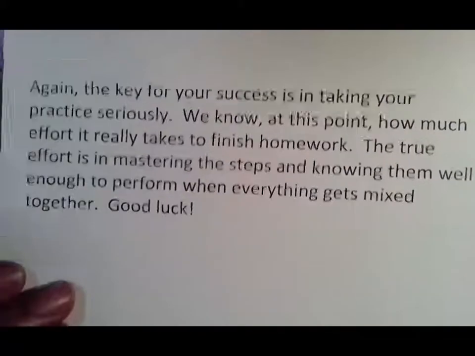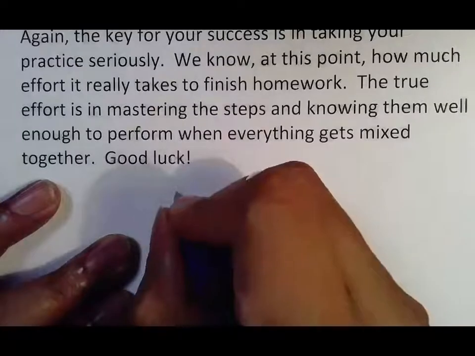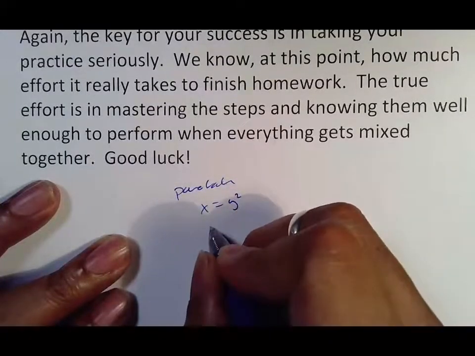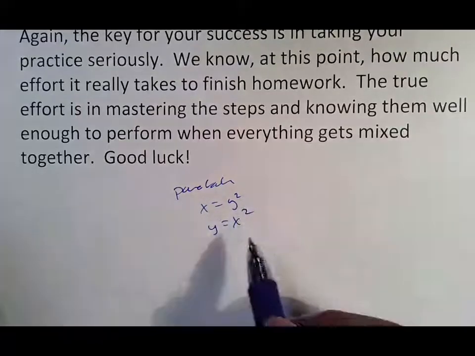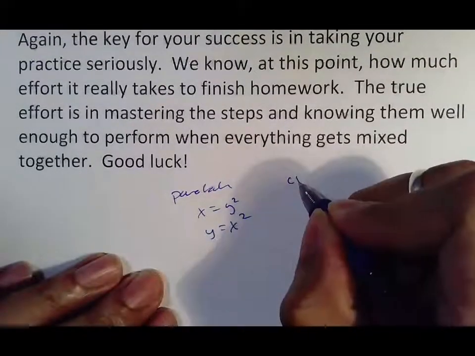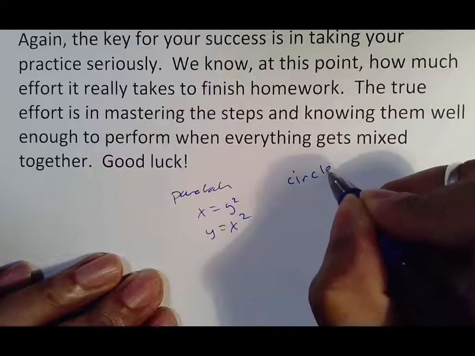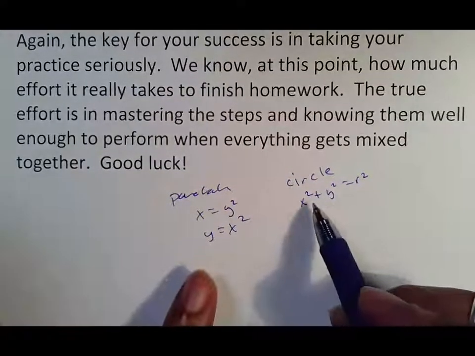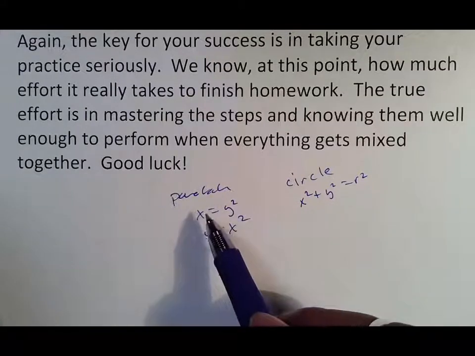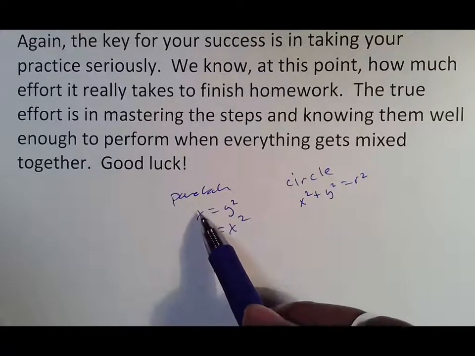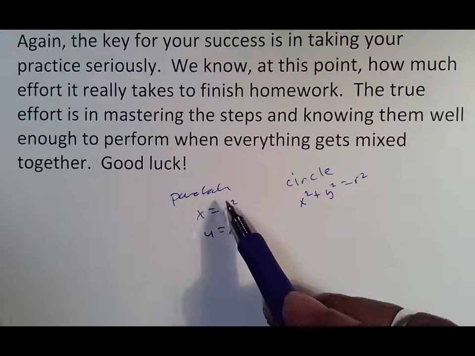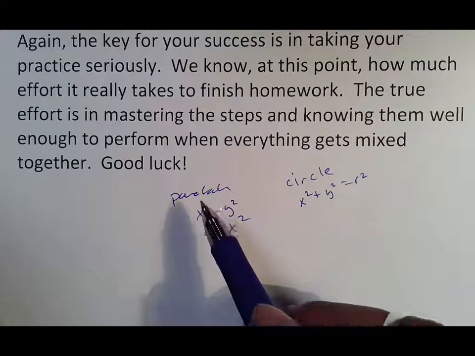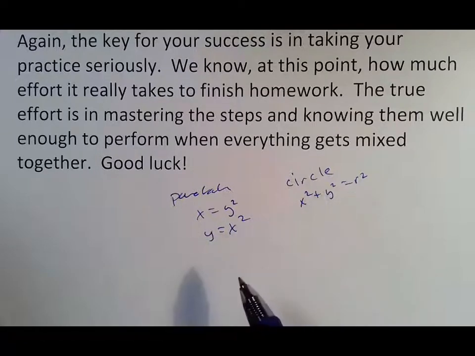Right now, the general thing that we know is that a parabola is x equals y squared, or y equals x squared. So what we notice already about a parabola, actually, let's go to a circle first. A circle is x squared plus y squared equals r squared. So what you can notice already is that a parabola has a highest power of one of them is 1, whereas the highest power of the other is 2. And on a circle, both of them have a power of 2. So this is kind of where our distinctions are going to split off a little bit.